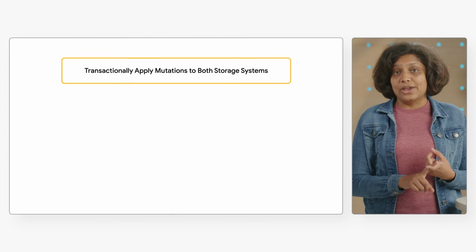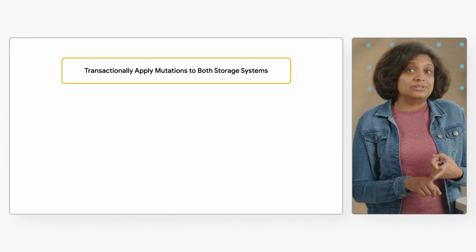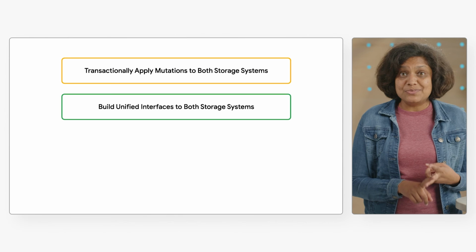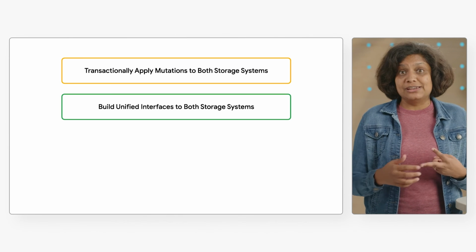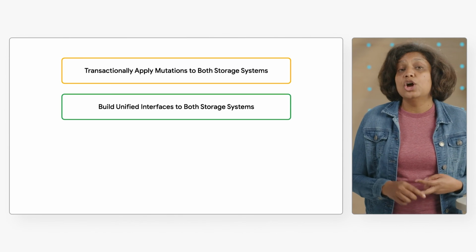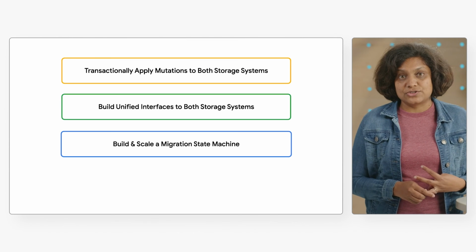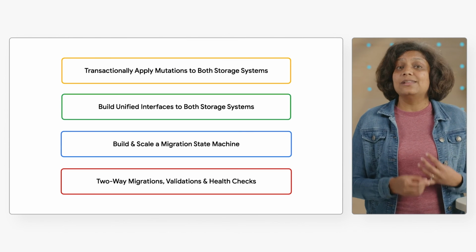Whether you're migrating a huge database or a small one, the task itself is delicate because you do not want any user or user data to be impacted in the process. What can we learn from Gmail's experience? I learned about 4 things. You need to have a process, a common way to transactionally write to both legacy and new system. Create an API that's going to be that common way to read and write from both of your systems. Create a backfill system for migration, and then run validations and health checks.